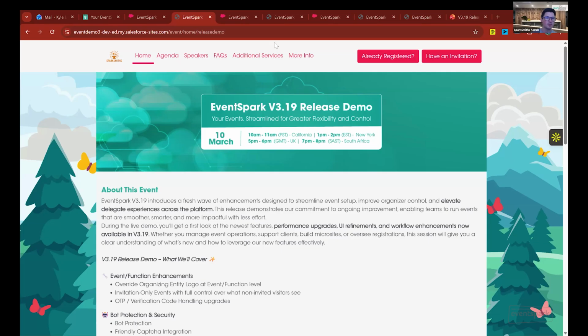One question is, when can you move over to this version of EventSpark? It is publicly available. So if you do have the internal resources, you can navigate to the App Exchange, download the latest version, or navigate to our client portal and download the latest version. I will pop the link in the chat. If you don't have the internal capability to move over to 3.19 and you need our assistance, then simply reach out to support at sparksmith.com, and we can get in touch with you and help you do that.